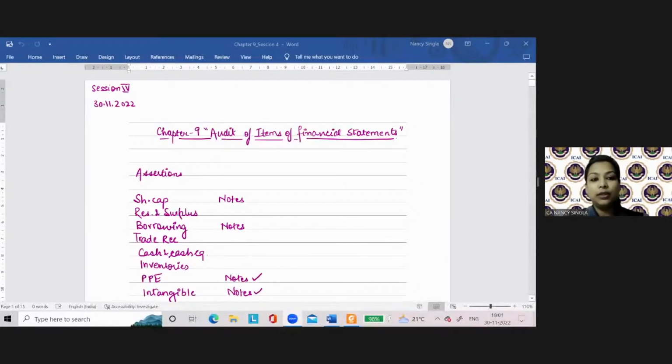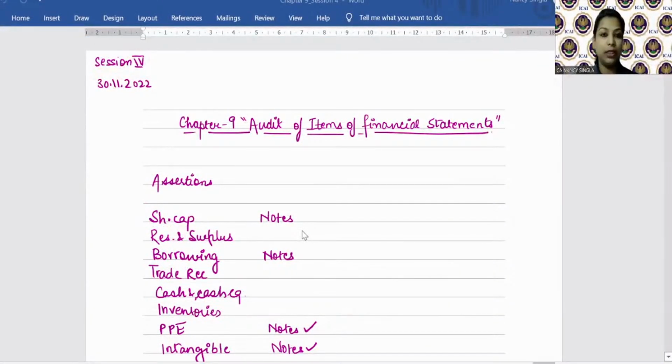Now, students, today we will be completing the notes that I have left with respect to a few items of financial statement. After completing the notes, I'll be starting with the item of financial statement, which is what? Trade payables. We had the discussion on trade payables in the last session, but from the module and the entire discussion with respect to disclosures also, we will be doing today. If any of your doubts is still pending, if you have any query, please send in your query.